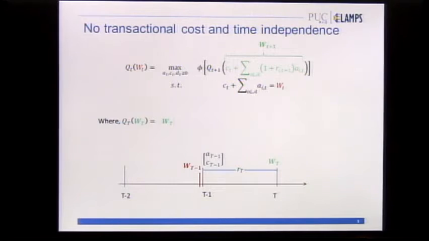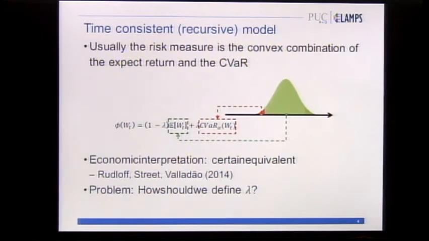If we have Phi as the CVAR, this problem would be maximizing the nested CVAR of the last wealth. We have here our state, which is the wealth. Typically what we use in dynamic stochastic programming, as we see in much of the talks for hydrothermal planning, is the convex combination of the expected value and nested CVAR. It's an average and a worst-case measure. We actually have economic interpretation for that, which is a certainty equivalent.